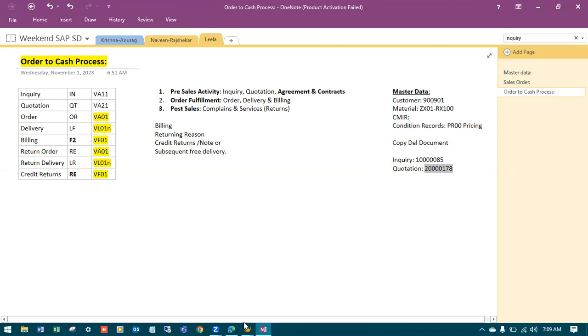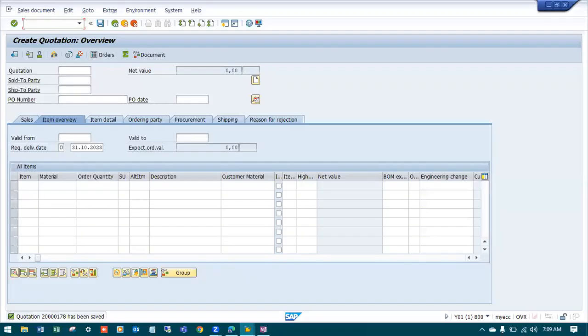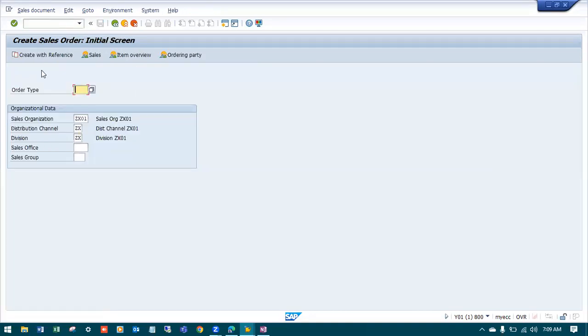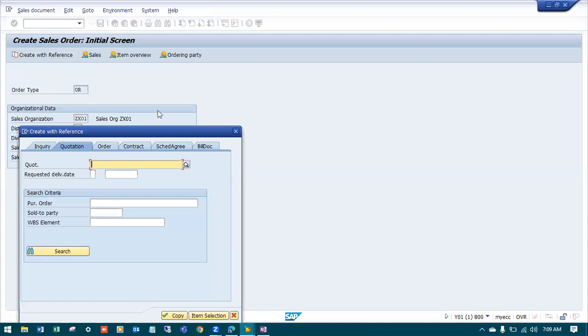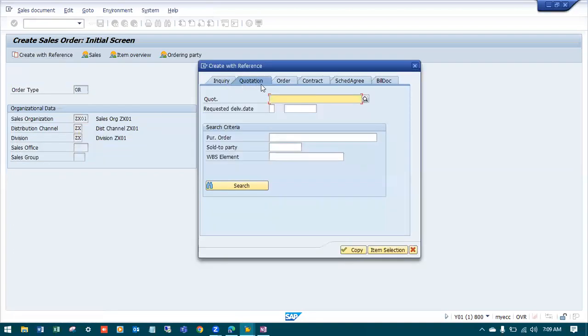What's the transaction code for order creation? VA01. Order type OR. Here we can create with reference. Okay. Here we are maintaining the quotation reference. Let's copy the quotation number and click onto copy.